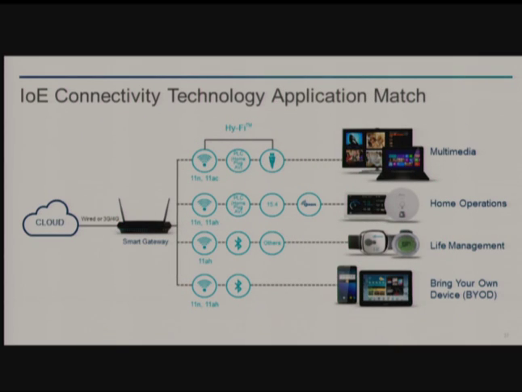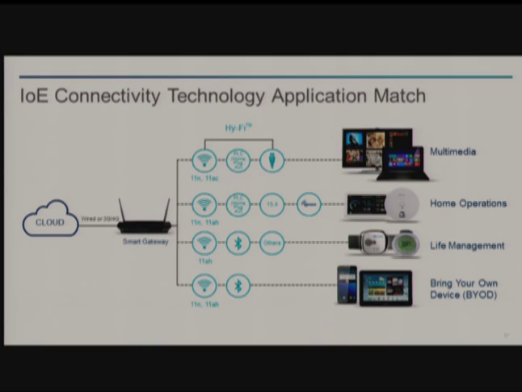So in terms of specific devices, if you want to send video or media streams, you're really going to want to use 11N, 11AC, or power line. For a device like a mobile phone or a tablet, it's going to be Bluetooth and 11N. You see 11AC there. Actually, you'll soon see that in phones, and 11AH.